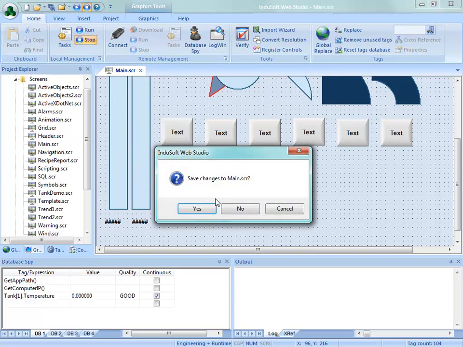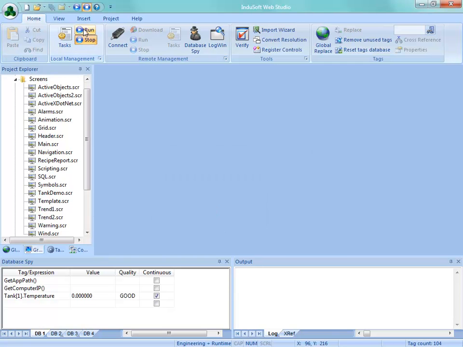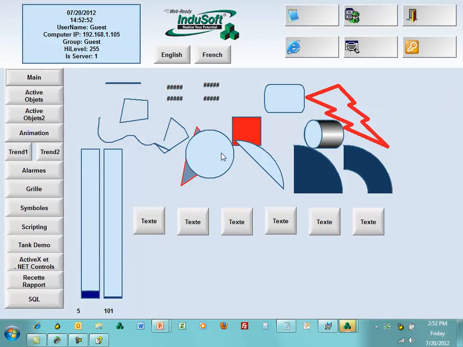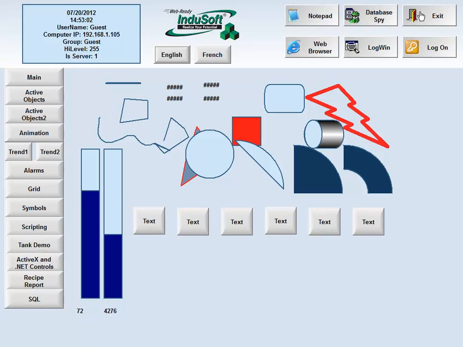So now we should be able to see the values coming in from the server. And since the server is already running, I don't have to make sure that that's launched. And there we go. I'm getting my values in from the OPC server. So that's as easy as it can get with OPC DA communications. Now let's go back and take a look at some of the others.